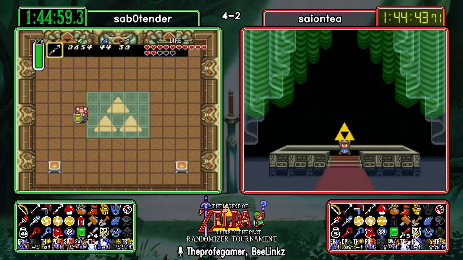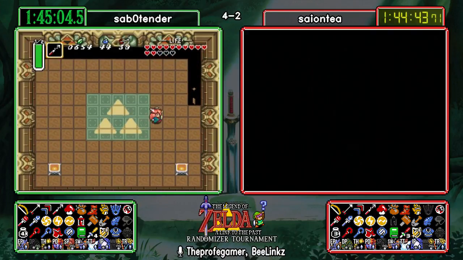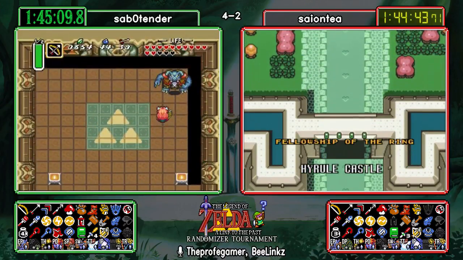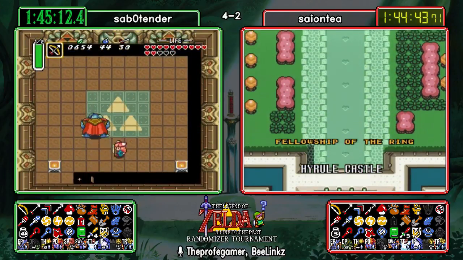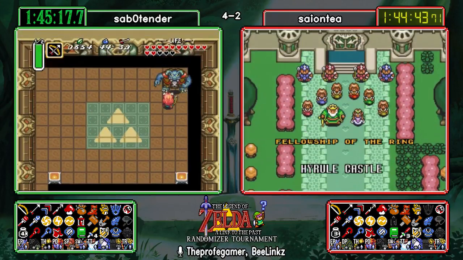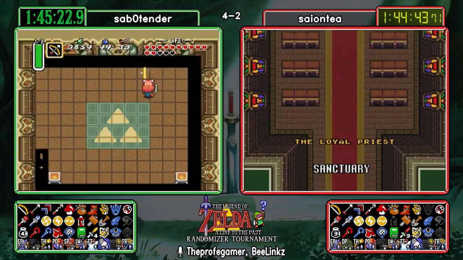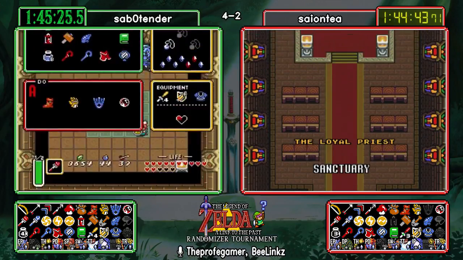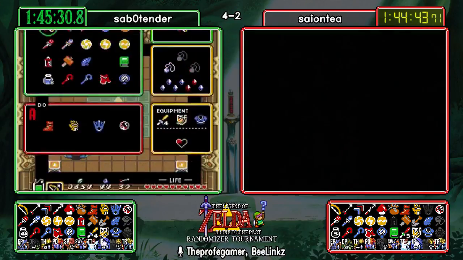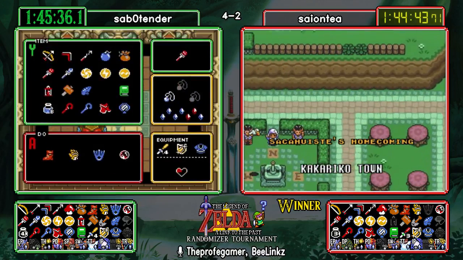Fantastic. Good game for saiontea. This is a very, very close match between the two of them. sab0tender is not too far away. He's only got a few more arrows to go. All right, let's give our energies to sab0tender. He gets a nice torch glitch there. I believe he even got a silverless hit on him again in there. It sounded like it. He's gonna get a hug by that bat. So that was not a friendly hug.